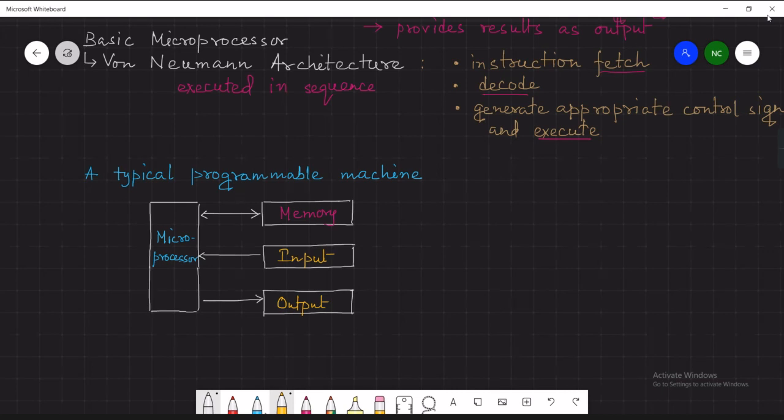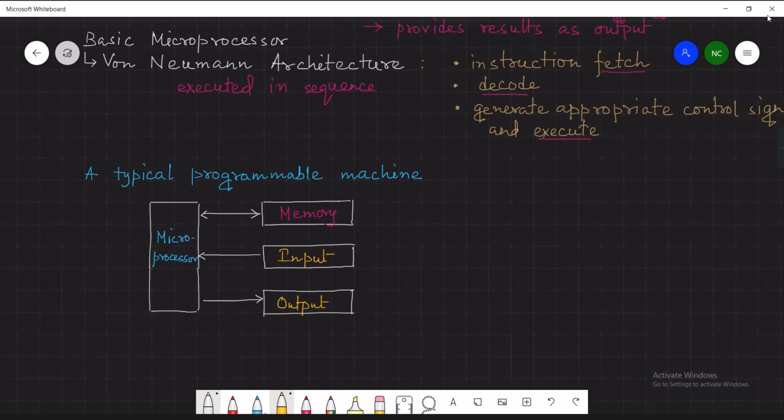So this typical programmable machine has components that work together and interact with each other to perform a given task. So we can say that they comprise a system because they work together and interact with each other.